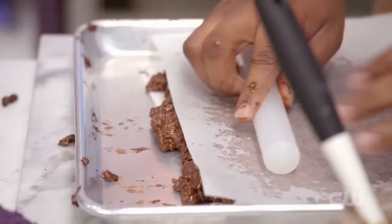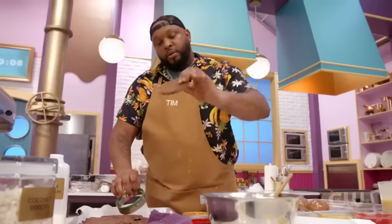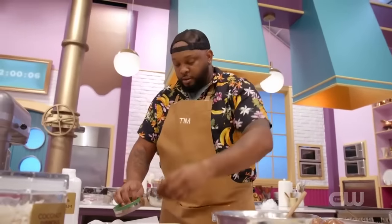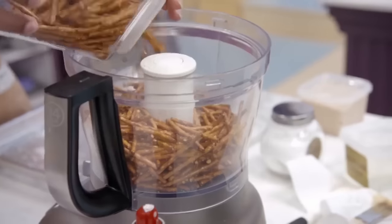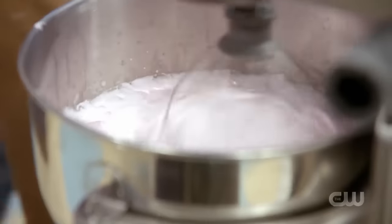All right. So now I can move on to my beef patties. I start off with the chocolate, peanut butter, and puff rice cereal. Look like a chocolate patty to me. Then I say, what goes with chocolate? Pretzels. I come up with the idea to make my onion rings out of pretzel crust. What goes with pretzels? The marshmallow tomato. I keep matching flavor on flavor on flavor because that's how you get the best flavor profiles.